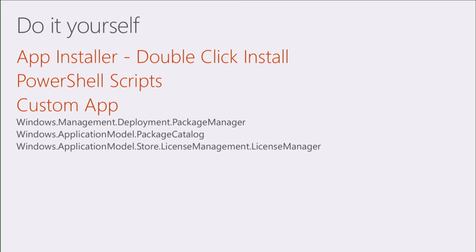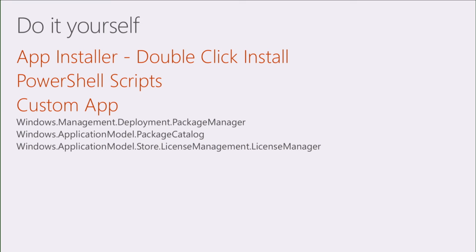So there are basically three different tiers of things that you can do. The easy thing, of course, is that Anniversary Update now has a double-click handler. Send somebody an AppX or put it on a share for them. They can double-click it. Off they go. Of course, the PowerShell scripts are still there. They've been there for a while. Lots of sophistication you can do there with respect to checking for packages. You can find out every package that's been installed. You can decide to add one and update one, etc., which is basically the same kind of capability I get in that custom app. We're really getting down to the same basic APIs, which I listed the names of in the slide deck.